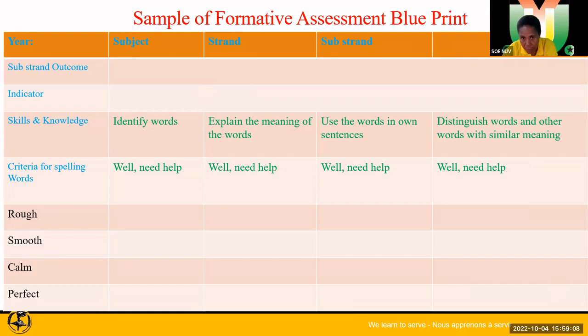Now, last week, someone was asking about how do you go about grading a formative assessment? If you're looking at the screen, it will still have the usual year level, the subject, the strand, substrand, outcome, and your indicator. Because in the indicator, it is where it will help you to identify what specific skill did you wish for your students to acquire and that you are assessing while you are teaching them.